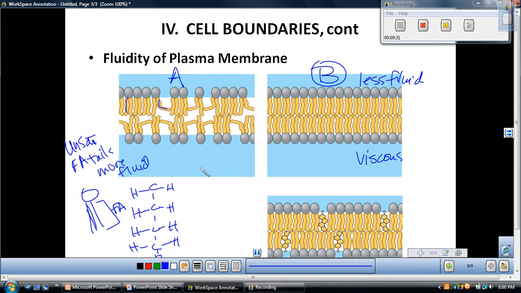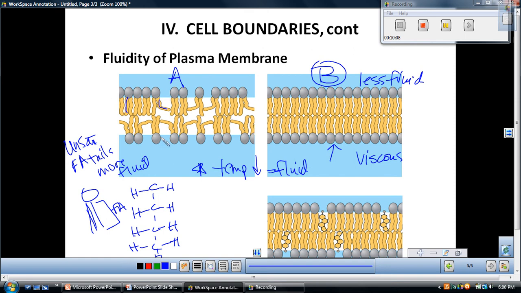Just to give you a couple little stats here, which I think is interesting: the membrane remains fluid as temperature decreases. So if temperature decreases, it remains a fluid structure until those phospholipids settle into a closely packed arrangement, such as in picture B. Okay, so at that point, the membrane will start to solidify as temperature decreases.